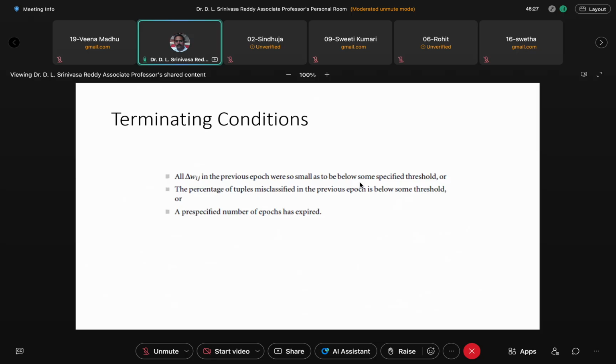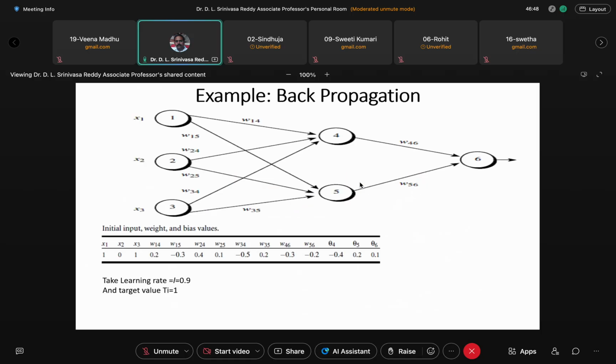Or a pre-specified number of epochs has expired. Say I want to try my network only 100 epochs. So when 100 epochs have completed, don't go further. Based on such preconditions, you have to terminate the training process of your model.